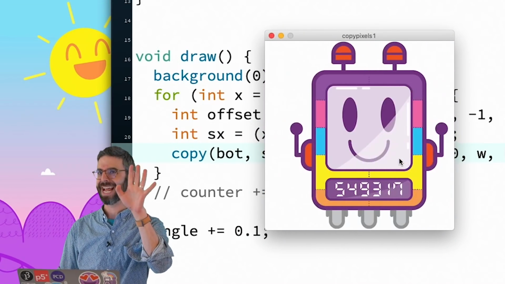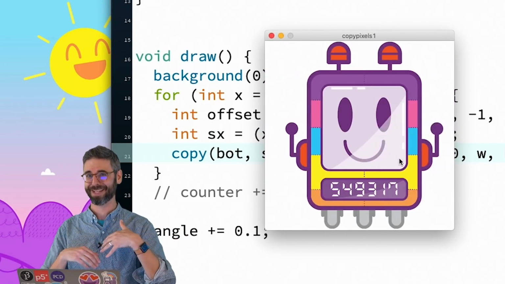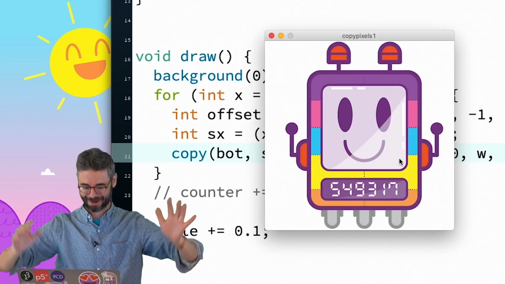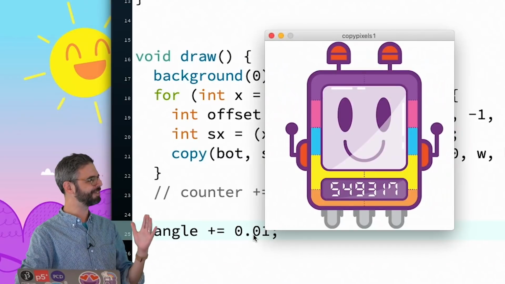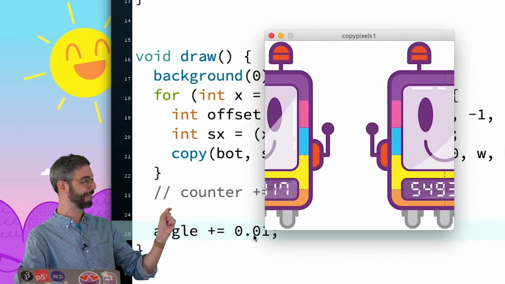This is getting somewhere, I think. I mean, I haven't actually done this before. I'm doing this just in real time right now as I'm recording this video. Let me slow it down a little bit. There we go. It looks kind of stuttery because it's actually moving by 10 pixels each time.